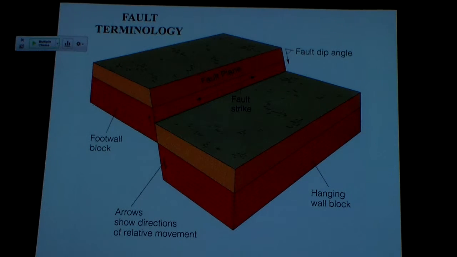What does strike do necessarily? Okay, strike would be this line right here. So strike's going to tell me how this thing is oriented across the map. Dip is going to tell me how it dips into the surface. Okay. And those are the only two measurements I'm going to need to tell you how this thing's oriented.